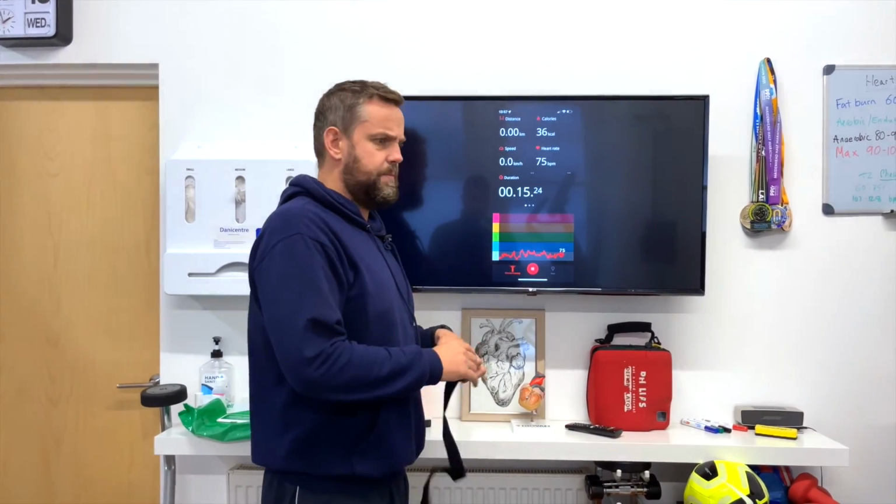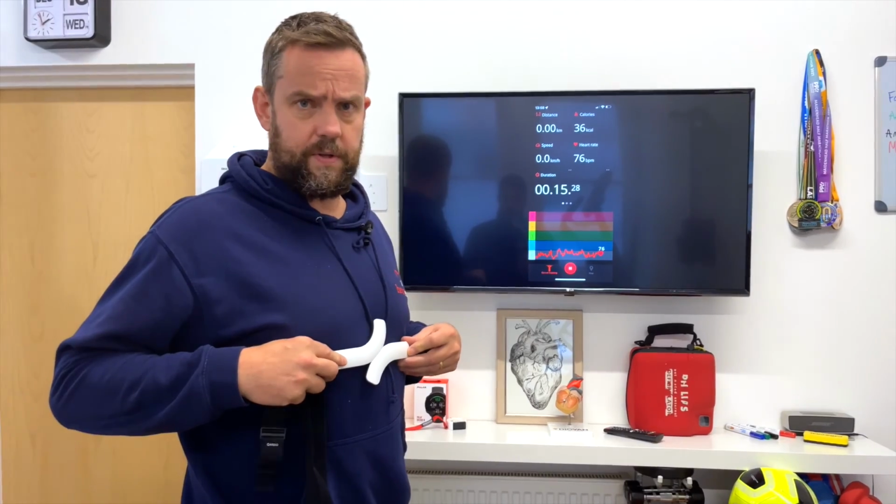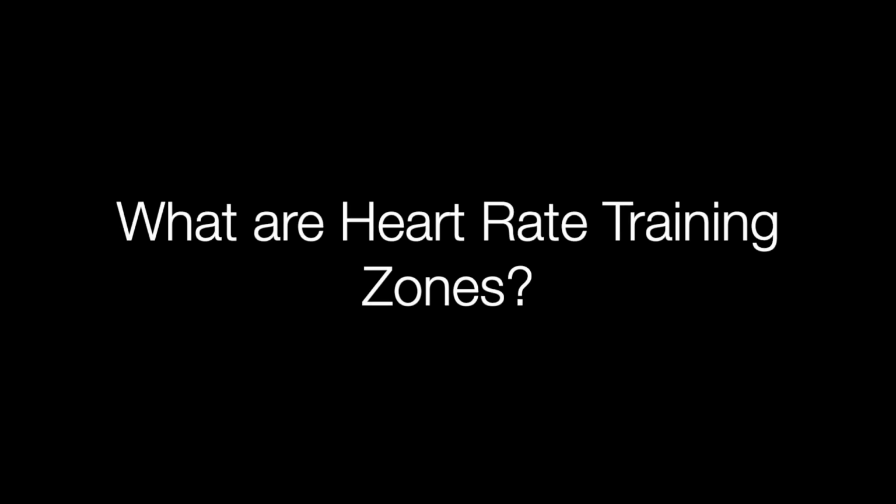There are slightly more fancy versions. These will do little ECGs while you're exercising. Problem with these, you get a lot of movement artifact.